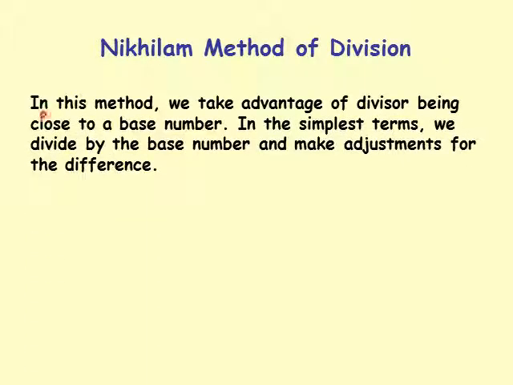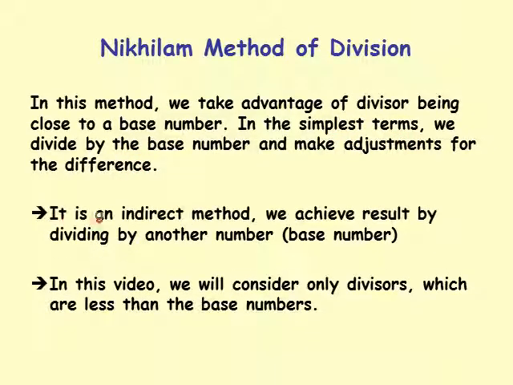It's the Nikhilam method of division, and let's see what that is. In this method, we take advantage of the divisor being close to a base number. In the simplest terms, we divide by the base number and make adjustments for the difference, which difference is the deficiency. It's an indirect method.